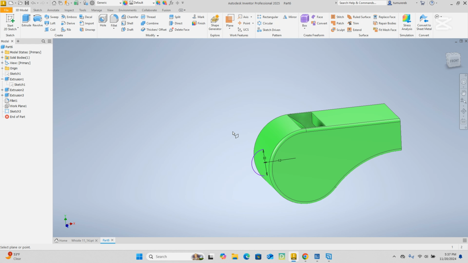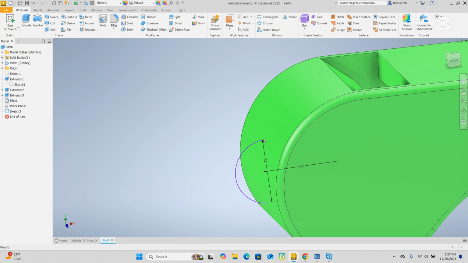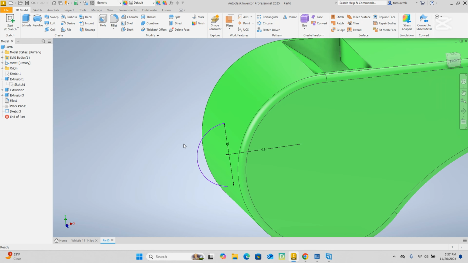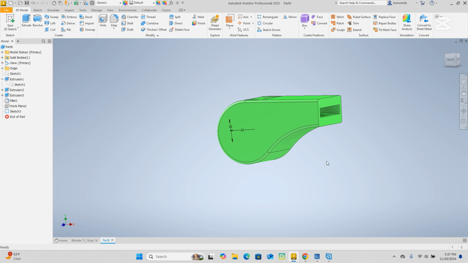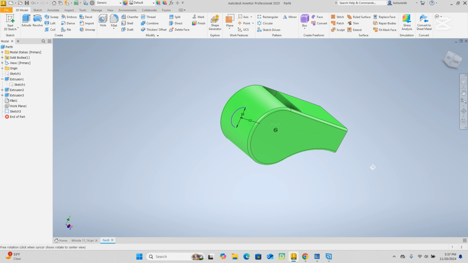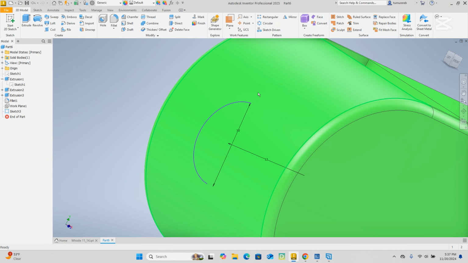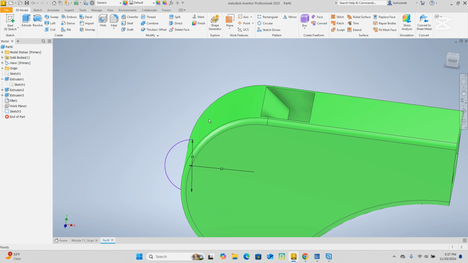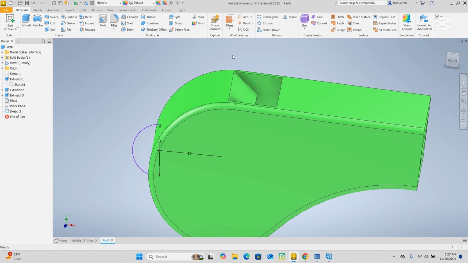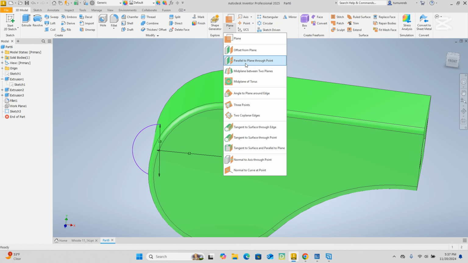Remember, in Autodesk, why are we doing that? We need to sketch on this. But good luck sketching on a cylindrical shape or sphere shape. You can't. You can only sketch on flat surfaces like here. So we're gonna take advantage of this tool here.